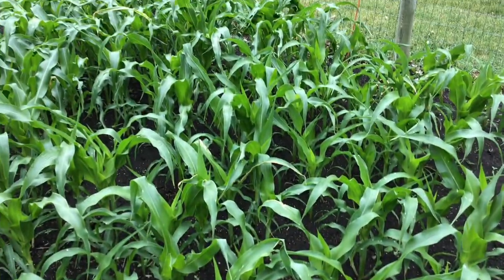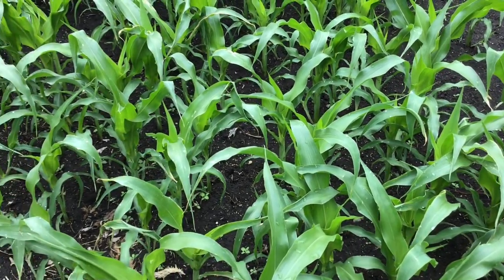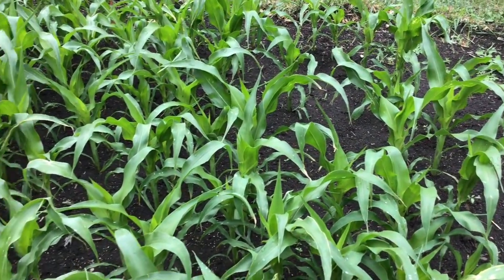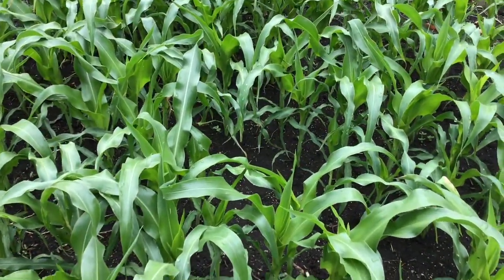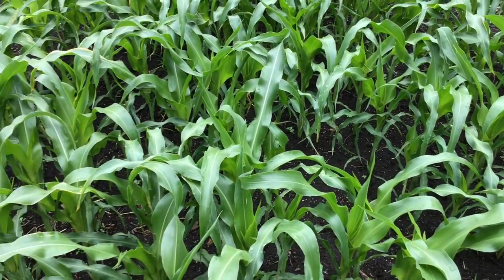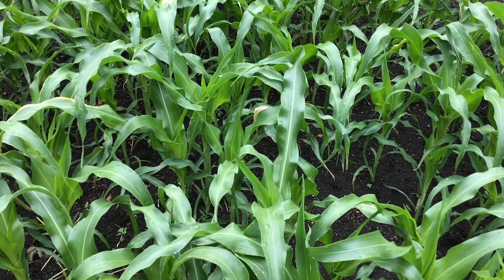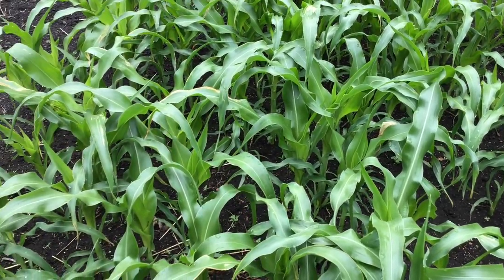Sweet corn is knee high, which is the perfect time to fertilize with your 10-10-10, which I did. All I did was take the 10-10-10 granules and sprinkle them in — you can kind of see them on top of the soil surface. I didn't really have a chance to scratch that in, but I'm hoping that with all the rain we've had it will draw down into the soil. One thing you have to look out for is corn borer. I haven't seen corn borer evidence yet, but I may pretty soon. For corn borer you can use BT. Be aware that it can also affect pepper plants too.